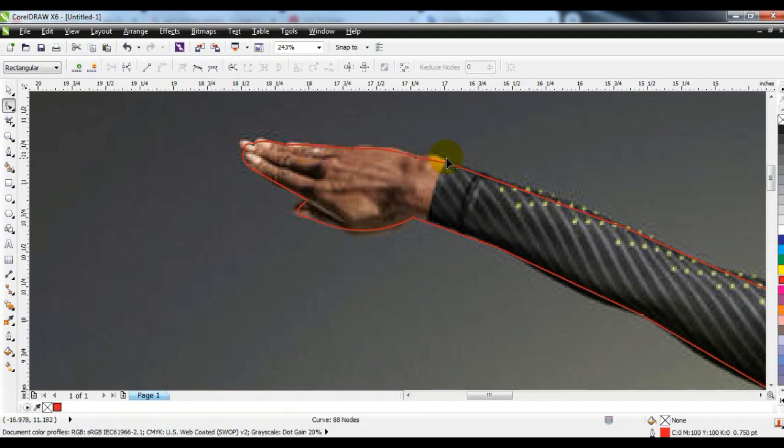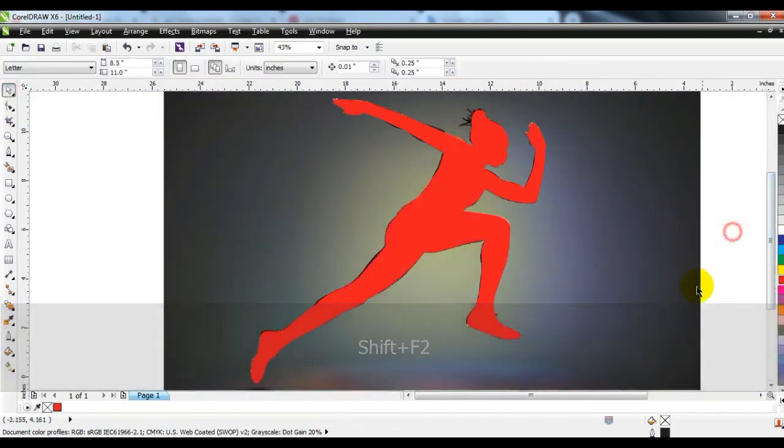After covering the entire area with the help of the pan tool, we will power clip the image in it.